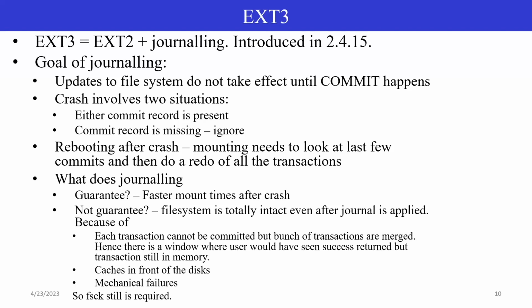Normally what happens is the file system maintains a flag in the super block saying whether the file system has been cleanly unmounted or not. When you unmount properly, it goes and writes to that flag. If it has not been cleanly unmounted, it looks at the flag, checks, okay, the flag is not clear, so it was not unmounted cleanly. So it will just go and look at these commit records, flush them, and start admitting user operations.